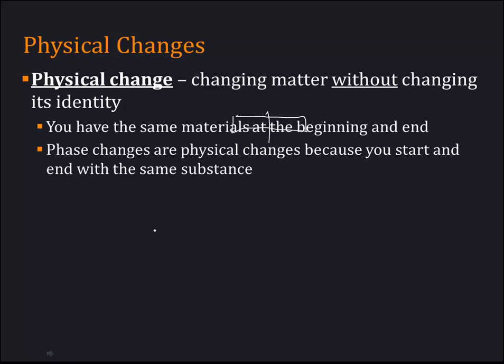Phase changes are often confused for chemical changes, but they're not. Okay, if you take a cube of ice, ice is solid water, water in the solid state. So you have hydrogen and oxygen bonded together in water molecules, and as a solid, these things are just all packed together in a nice orderly arrangement. When you melt them, they're just free to move around more. You haven't created a new substance, you just let it move. And when you turn it into a gas, they move around even more, but they're still individual molecules of hydrogen and oxygen stuck together. There's nothing new there. So a phase change is a physical change. You start and end with the same thing. You have maybe hotter or colder water, or whatever substance you're heating up or cooling down, but it's still the same thing.